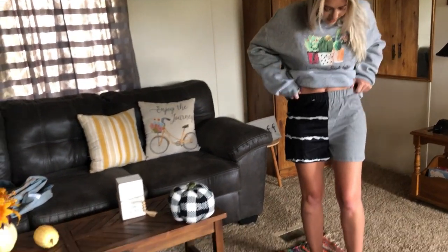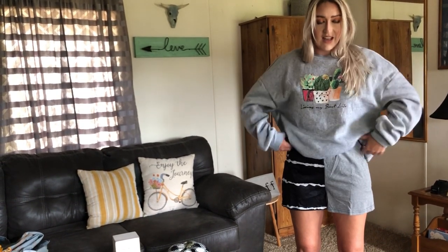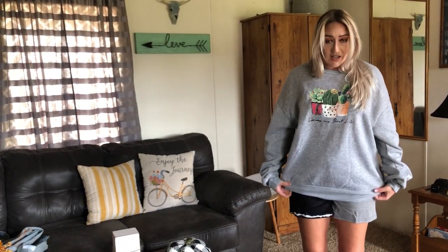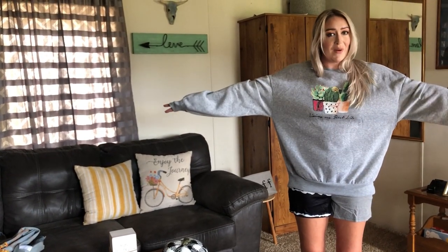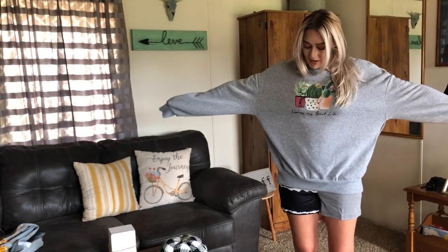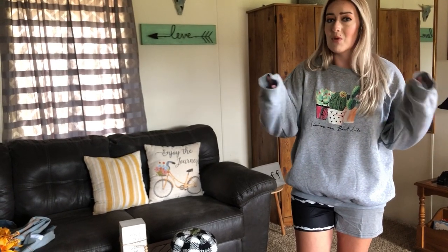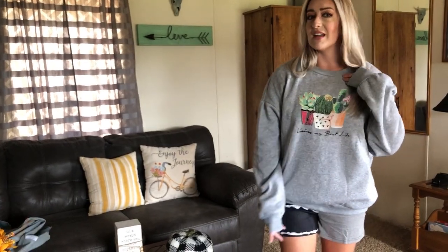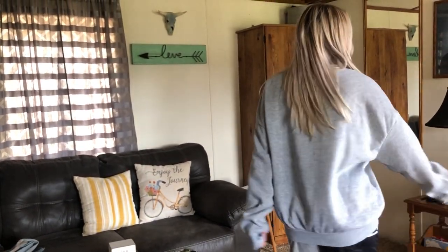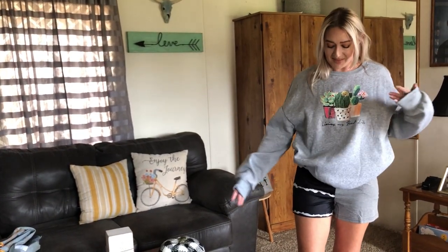And these two pieces are the outliers. They don't really match together, but we have the shorts, which are also high-waisted. These have pockets, which are really nice. And then we have the sweatshirt, just the regular one, not hooded. Long, baggy arms, perfect for winter. Very comfortable, very oversized, because I got a size medium. I probably could have got away with a size small if I wanted it to be more fitted, but if you want it to be oversized, definitely stay true to size. And I just like the aesthetic of this one. It's very cute. Very comfortable. I don't really like the two pieces together, but that's all right.